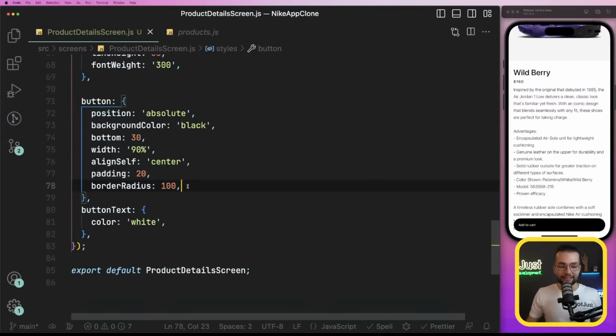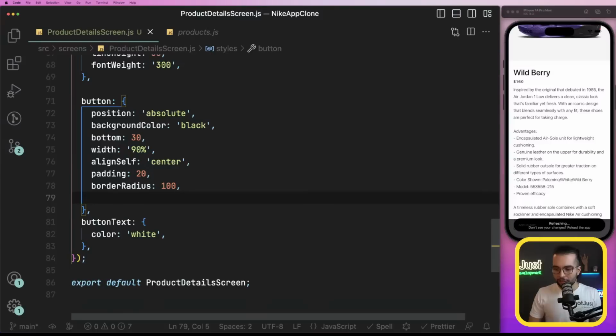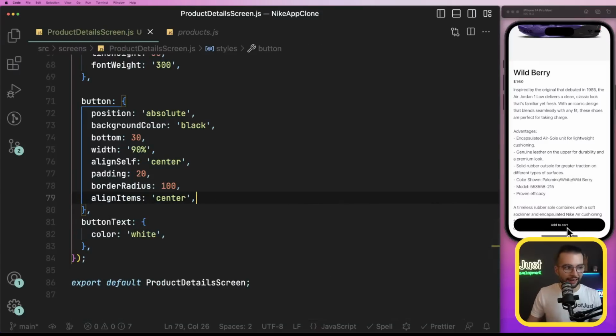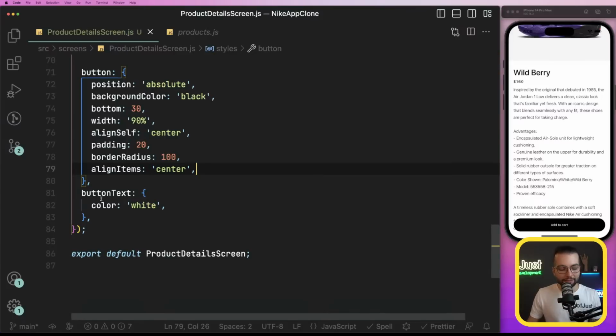So to align the text in the middle, we're going to give justify content center to the button, and this will align all the items in the center, but this is vertical. So we need align items center, and this will horizontally align the add to cart button in the center. I think that's everything for the button.